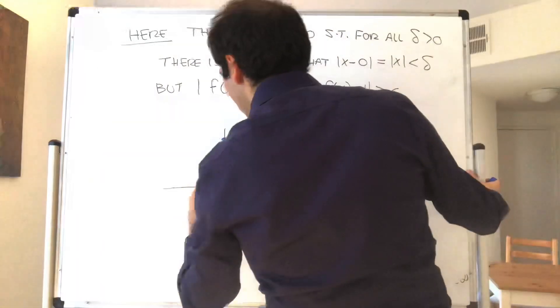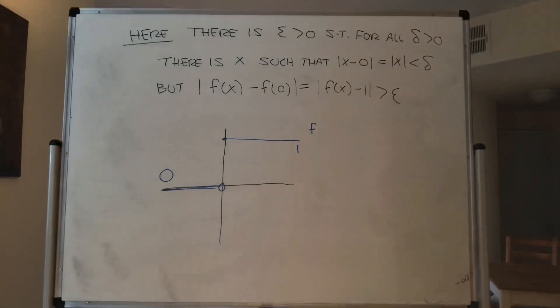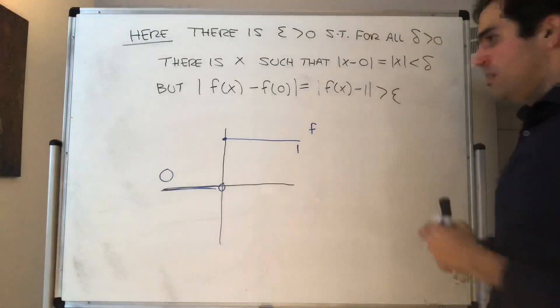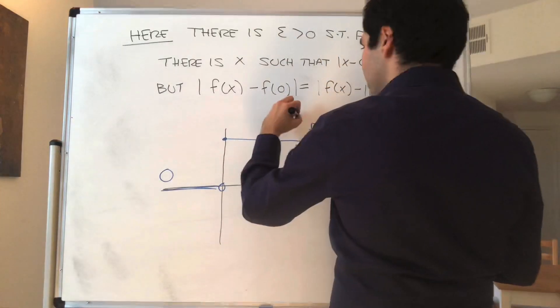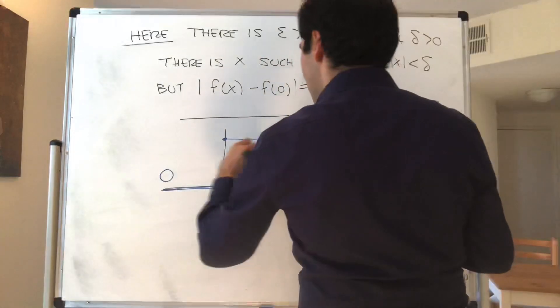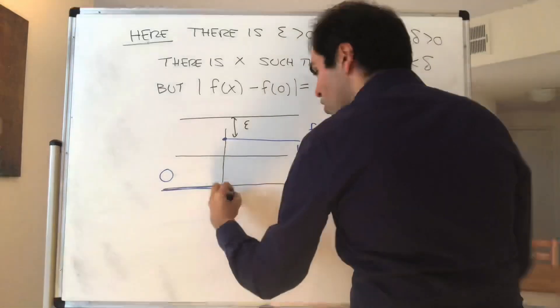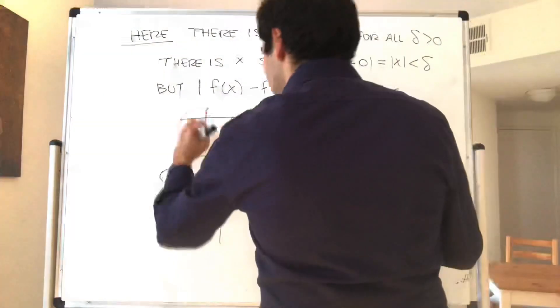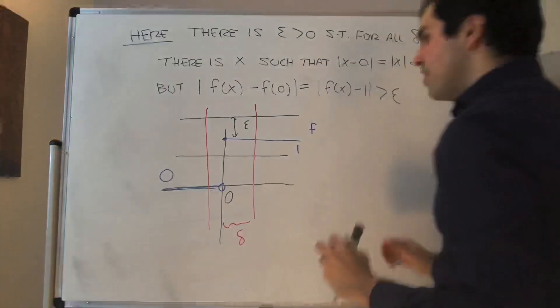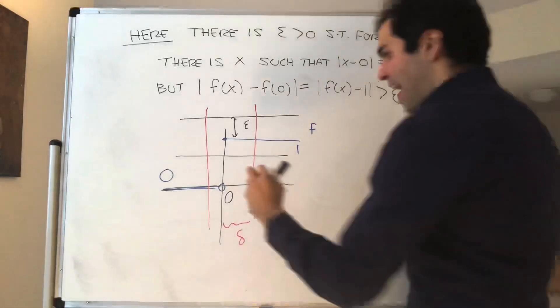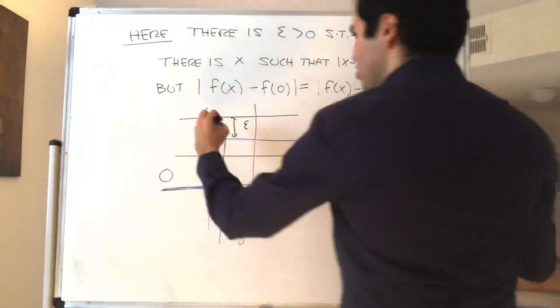So 1 here, 0 for negative x. And what do we want? We want to find some error epsilon, such that, let me use black here, there's some error epsilon, such that no matter how close we are to 0, so no matter how small delta, there is some evil x such that f of x is never in this good region.